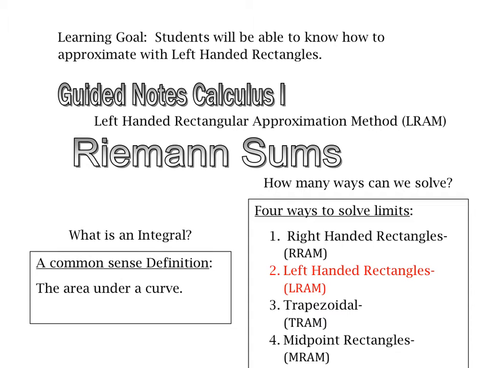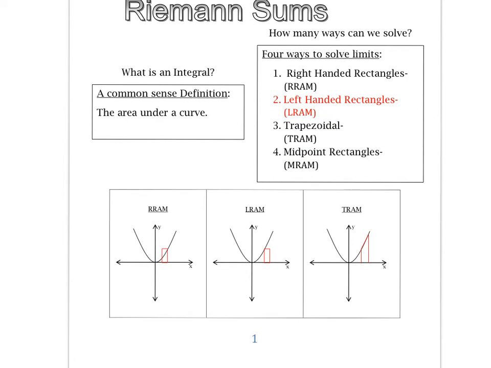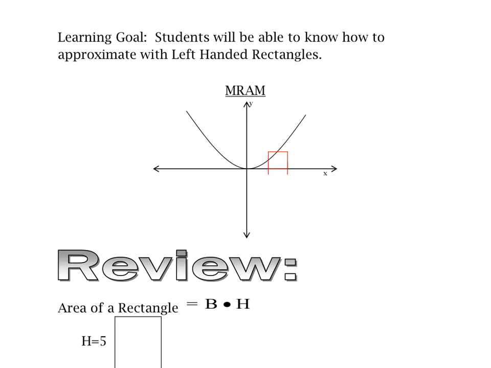Okay, now we're talking about the left rectangle approximation method. Very similar to right hand, except for now it's touching the graph on the top left corner of the rectangle. That's pretty much it. Now that is going to change a couple things about how we calculate our heights and our delta x. Actually, we're going to calculate those things the same, but it's going to just change how we use it. So look here.